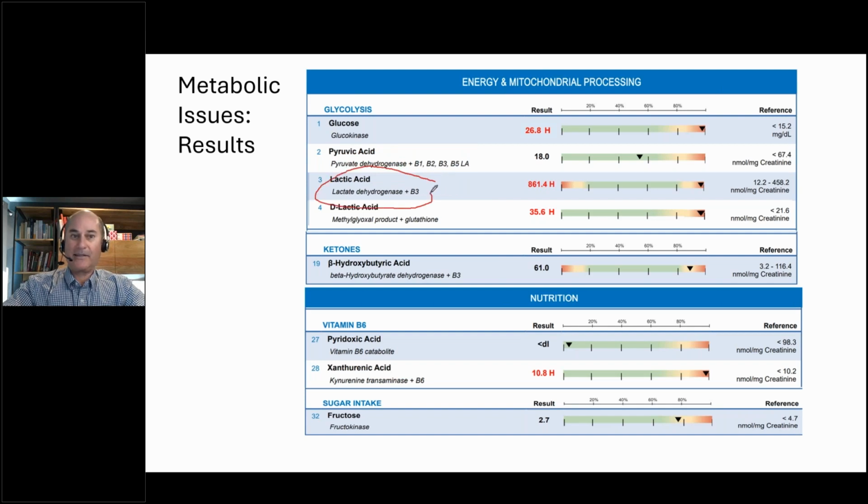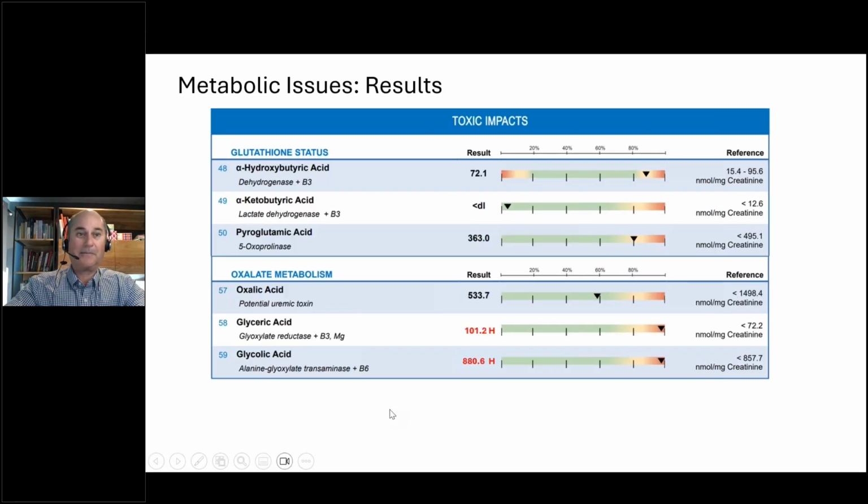Okay, and it goes on from there, yeah? Lactate dehydrogenase, B3, et cetera, et cetera. This whole section, though, if you want to keep it simple, B complex and lipoic acid, B complex and lipoic acid. In fact, I have the whole protocol written out for you guys, right? I just showed you the protocol. Here's your B6 marker. One of the most important nutrients on here is xanthurenic acid high. That means B6 is low. Why? Because when the enzyme's not working, the organic acid builds up. It's like a car accident causes a freeway to back up.